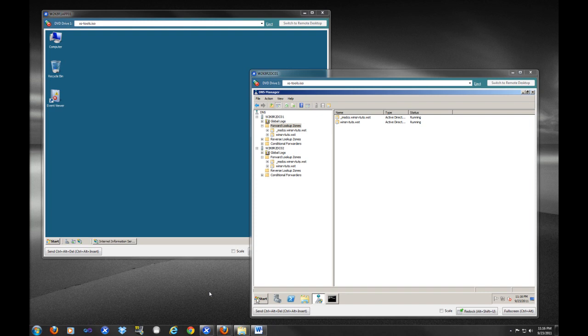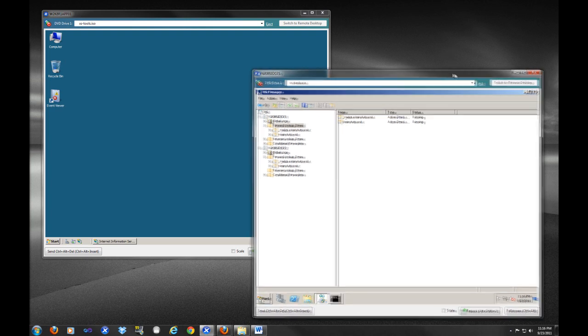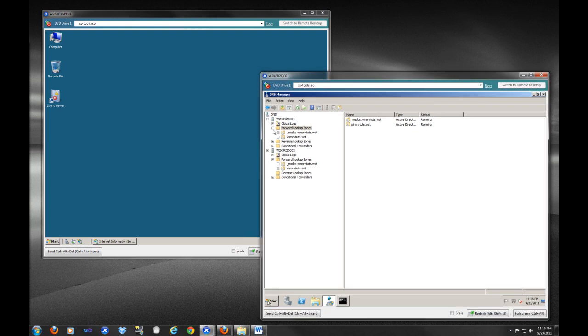So before we get into any sort of technical things on how we're going to right click and set up different zones in our network, I just want to give you a little overview of DNS, just a conceptual glancing over. If you are already very familiar with DNS, then you can skip this little bit of rambling.